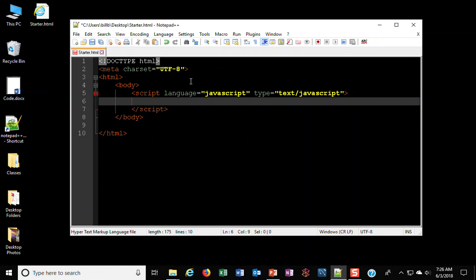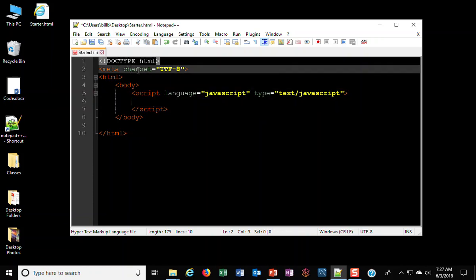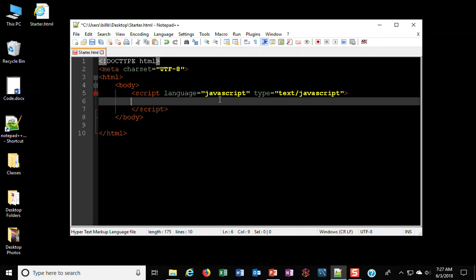So you will see in some cases some abbreviations that don't include the language equals and the type equals. Notice that the format of these, you should see, is very consistent. When you have an attribute, you type the name of the attribute and then an equal sign, and then in quotes you put the value for that attribute. So up here we have the charset attribute and the value for that attribute in quotes. Here we say the language attribute equals, here's the value, the type attribute equals, right? And we put a space in between them. Again, it looks funny, but you're only going to have to type it once, because you should never type it in a second file. You should always start with this file in the future.